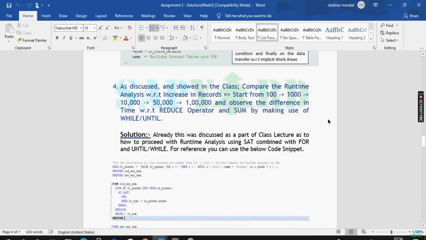Then for 10,000, 3,611 against 1,780. For 50,000, I have 17,693 against 9,187. And when I try 100,000, it blew up. It failed for both ways.